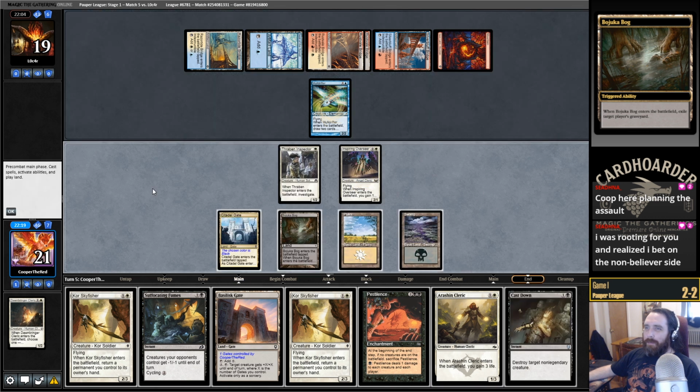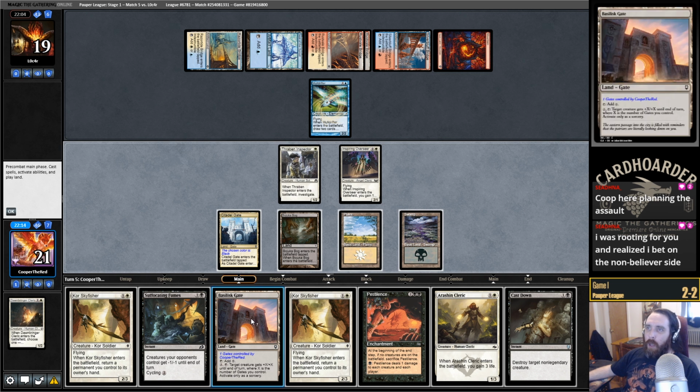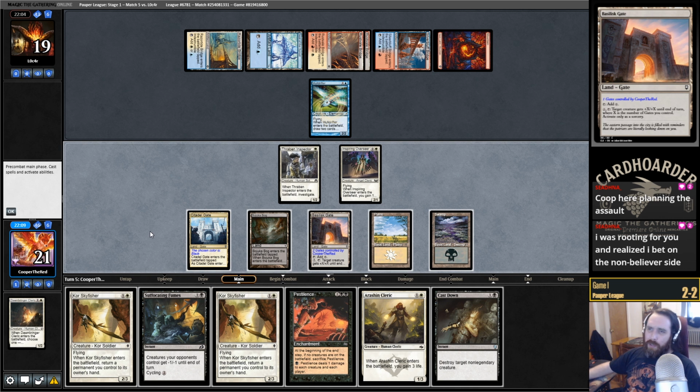Classic foil. Oh, we get the Cast Down for the Moldrifter. Wonderful. Oh, that's excellent. We can even Basilisk Gate stuff. Basilisk Gate's only worth +2, it's not really that great right now. I think I would probably rather play Cast Down plus an Arashin Cleric.